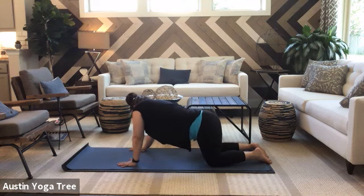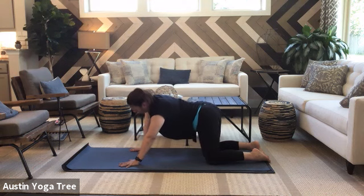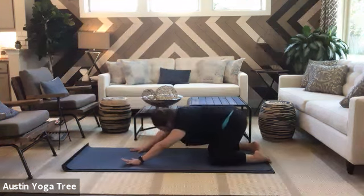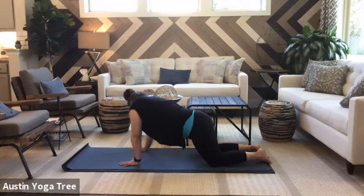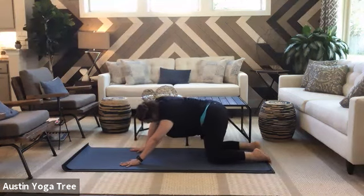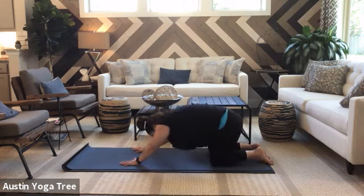We'll do the same thing here a couple of times. Sweeping back to your child pose and lean over to your right. Sweeping back through child pose and leaning over to your left. Sweep back to the right. Sweep back to the left.